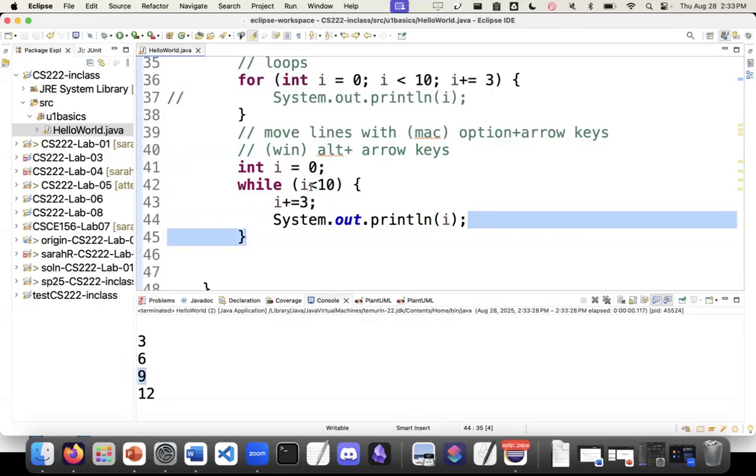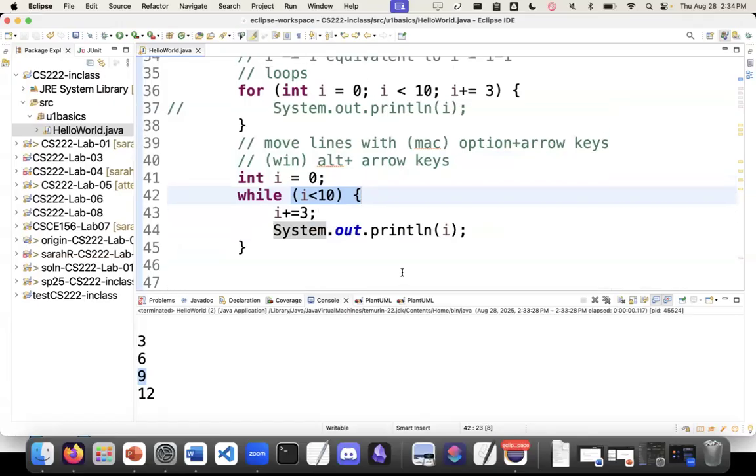And we ask, is 9 less than 10? The answer is yes. So we add 3 to 9, now I is 12. And then we print 12. After that, there's that last step of going back to the condition and saying I is 12. Is it less than 10? And the answer is no. False. And so then we stop.